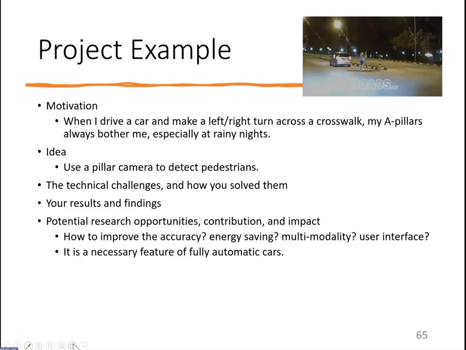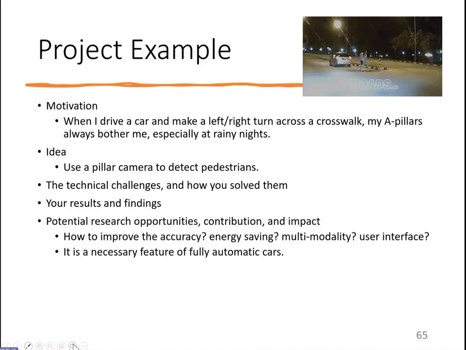But of course, you can imagine many car makers are developing their own systems like this. So I don't expect you to compete with them. This is just for homework.